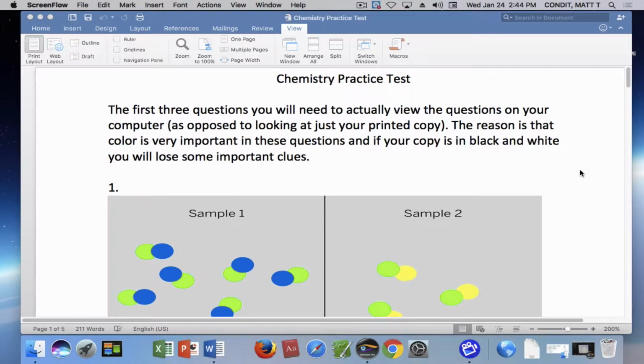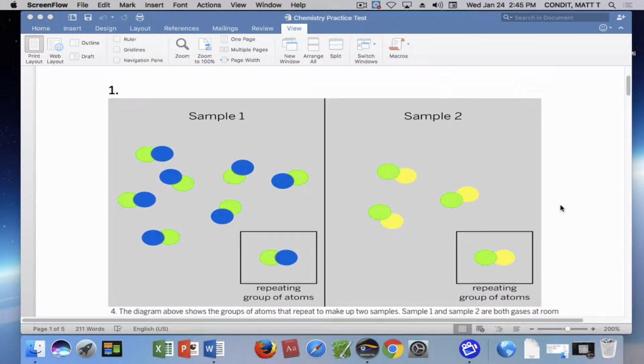Hi everybody, these are our answers for our chemistry practice test, and the multiple choice questions, you guys are going to see that they all look very similar. They give you some repeating groups and they use colors on the repeating groups to tell you what the atoms are. And they don't really tell you the specific atoms, they just want you to know that a yellow one is a different atom than a green one, that is a different atom than a blue one. So you have to think of each color as representing a different atom.